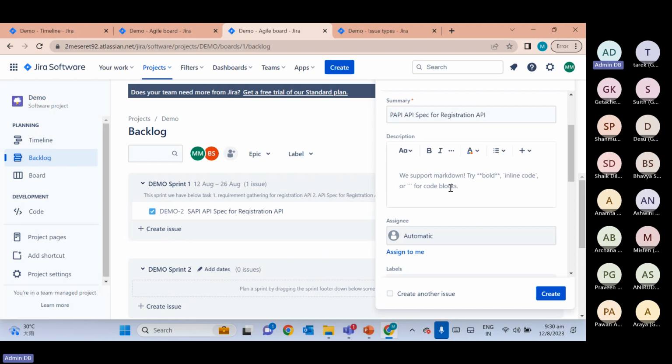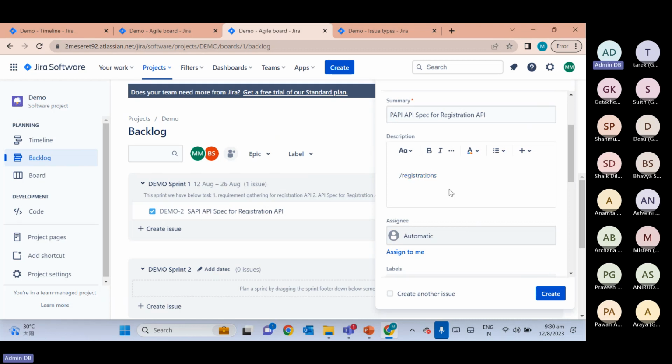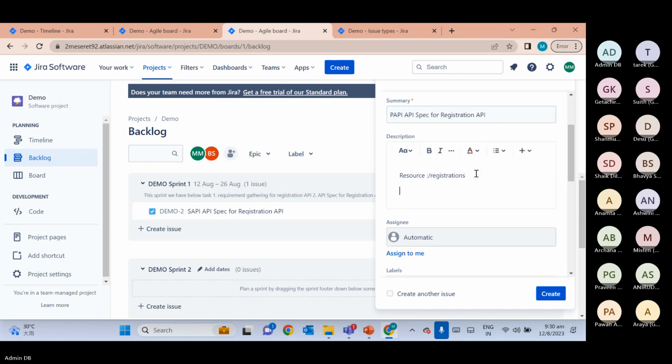Then detail and all, like description wise. In process API, let's say the resource name will be registration. Okay. So here, in detail, you will have this is the resource, then method.